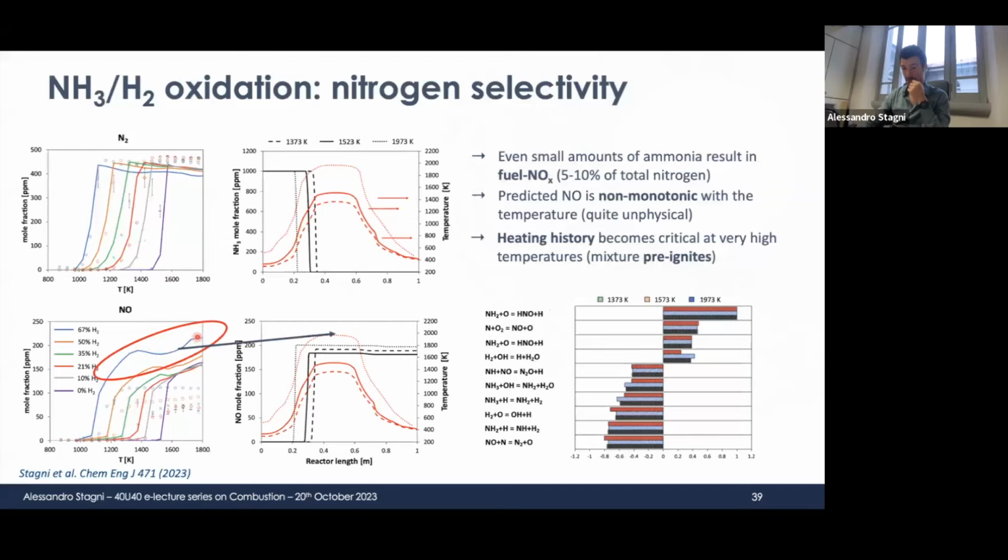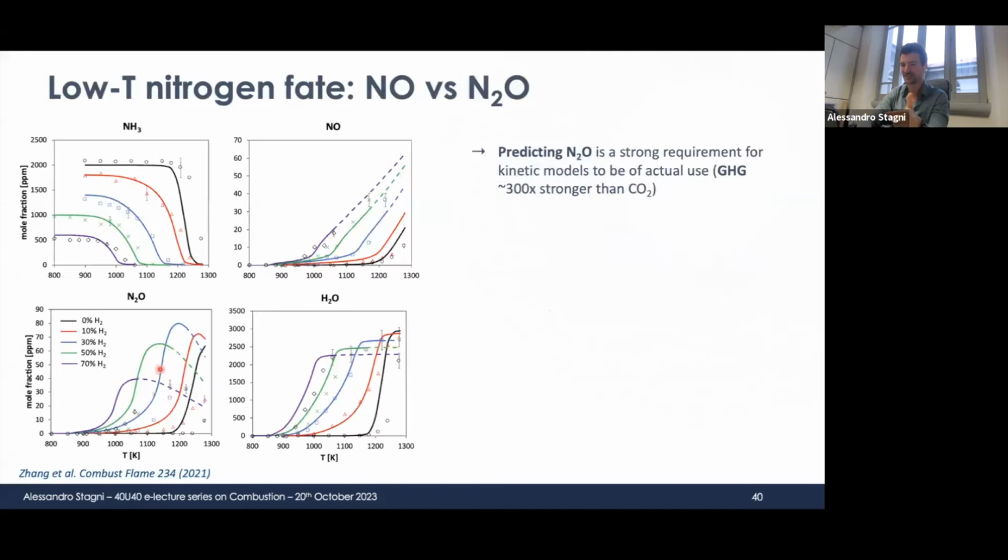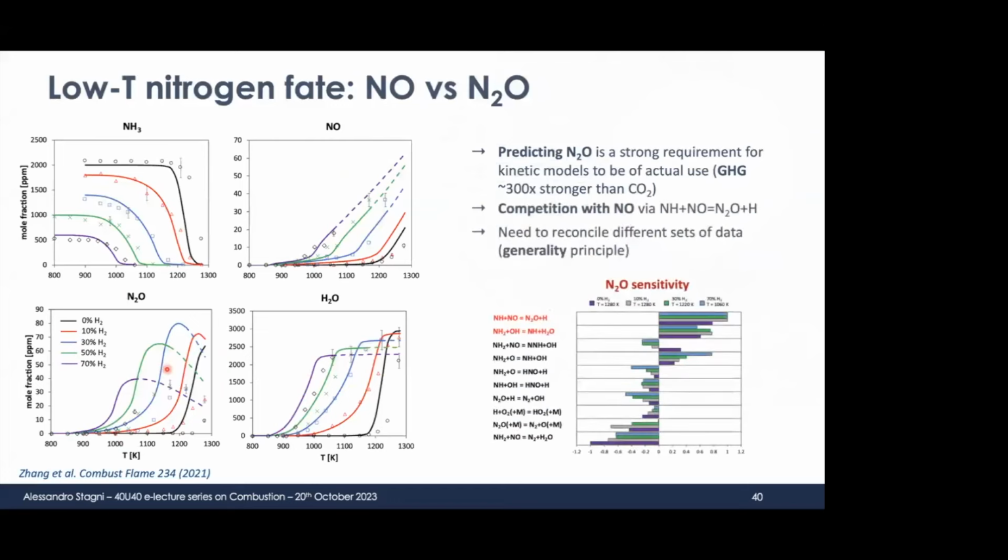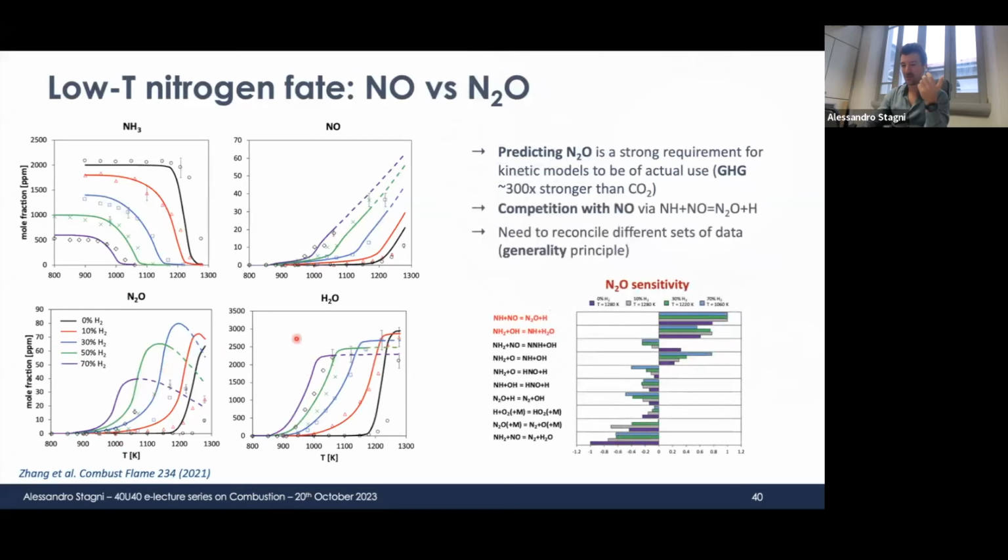This is true. You're right, and if you remember, a few slides before, when I showed you pure ammonia oxidation in the flow reactor, we had an over-prediction of, I think, 20-30%. The problem is that if we try to improve this data, we get worse on other data, for example on N2O. So it's the short blanket problem, and we need further theoretical studies on these key reactions on the one side. The second, we need to find the optimal trade-off.